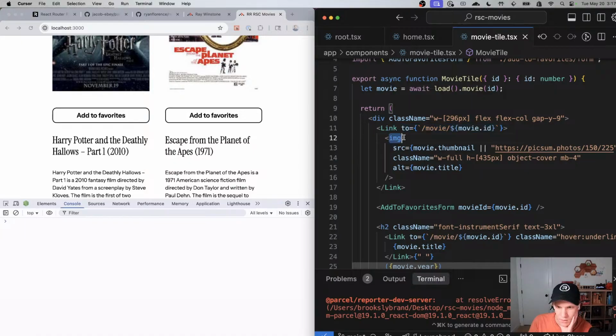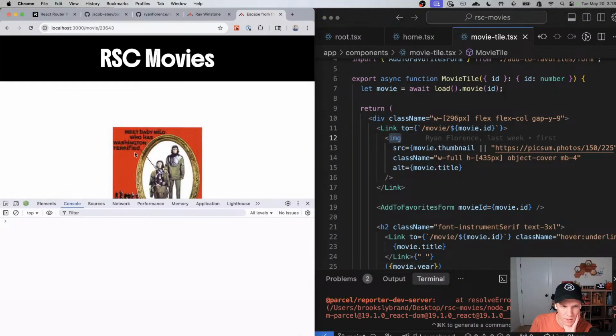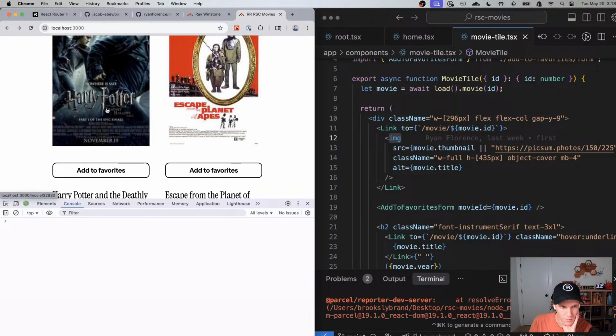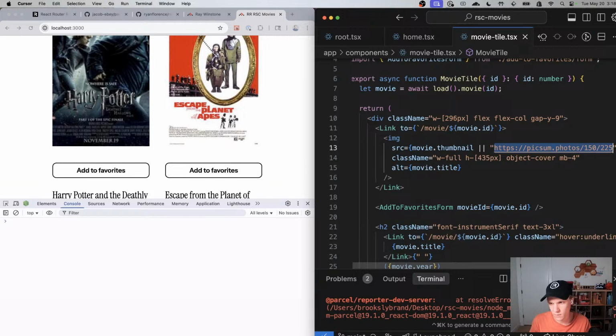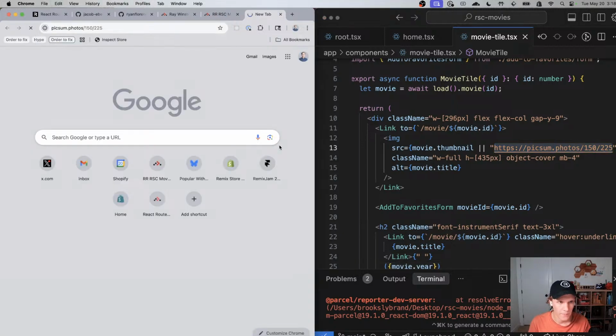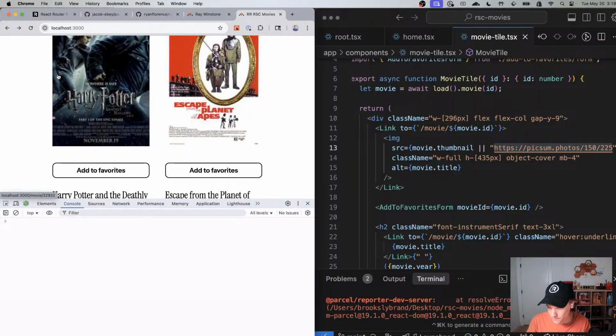There's a link wrapped around each image. So if you go to this, yeah, perfect. You can click these, so they're links. That makes sense. Using the movie ID to go to the correct movie, and then you can get the image source. I wonder what this is. What did Ryan give us here? It's the default fallback. Cool. And then also the movie title, that makes sense.